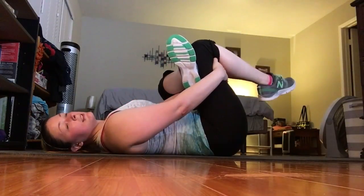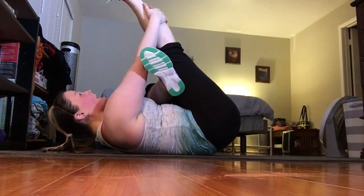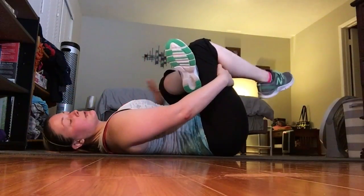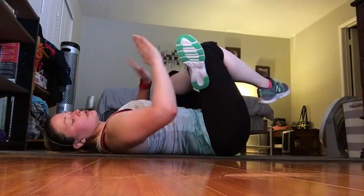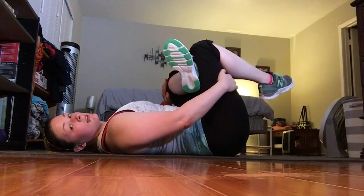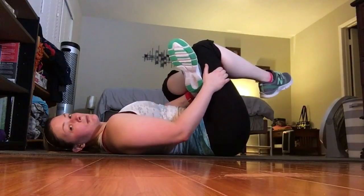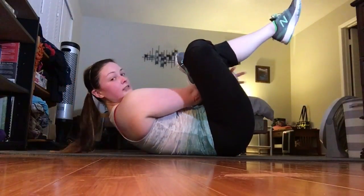I needed stretching. Now you can do an advanced move, but honestly I don't feel like that works me as much as simply doing this. You can push back on the knee and pull on the thigh so it pushes them away from each other. That can help as well. And just breathe and relax into it. If you can't reach all the way through yet, no worries. You can just simply grab on both sides of your leg and see how far you can go. And then you can switch sides.